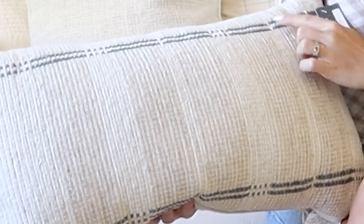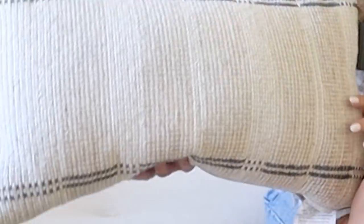This pillow is one that I just got — I'm just taking the tags off, these just came in the mail. I love the texture on this one and it has this blue that's not quite navy; it's a really pretty blue with almost a little bit of gray to it, but still a rich color. It's just a really subtle accent in this neutral pillow, and of course I love the lumbar size because it breaks up your typical square pillows.